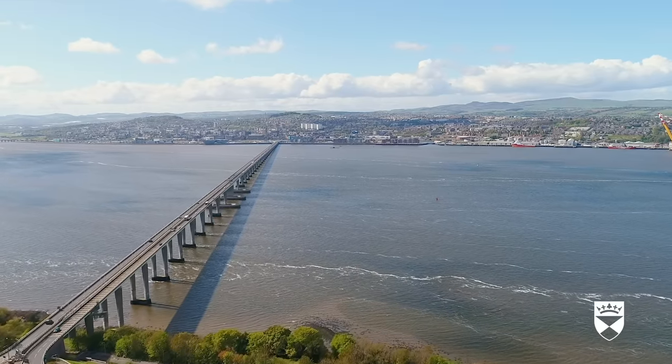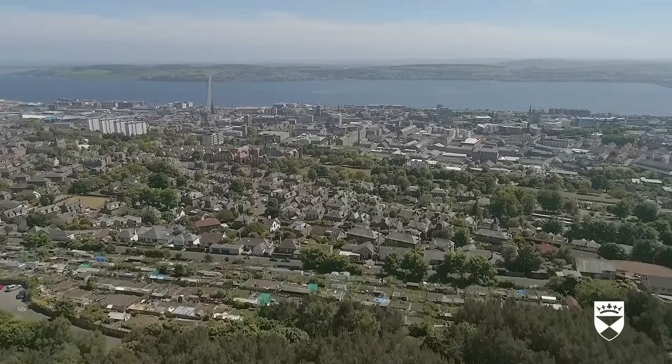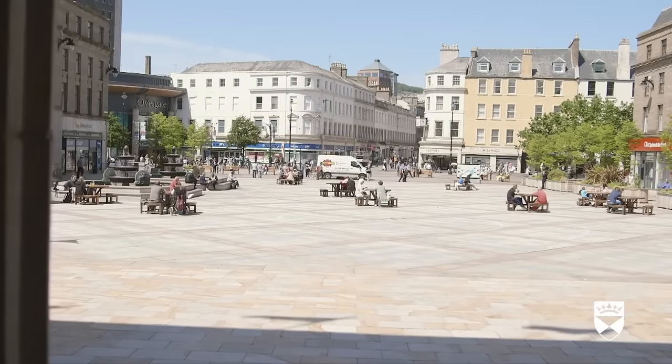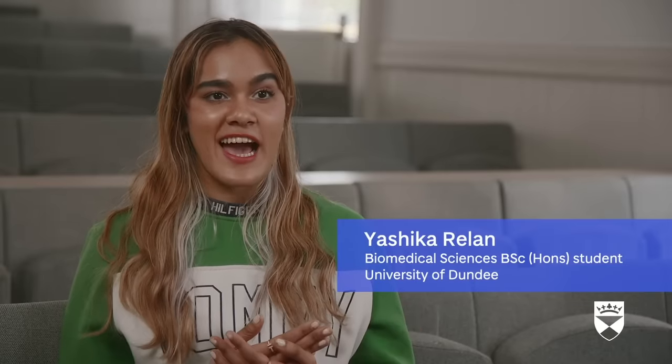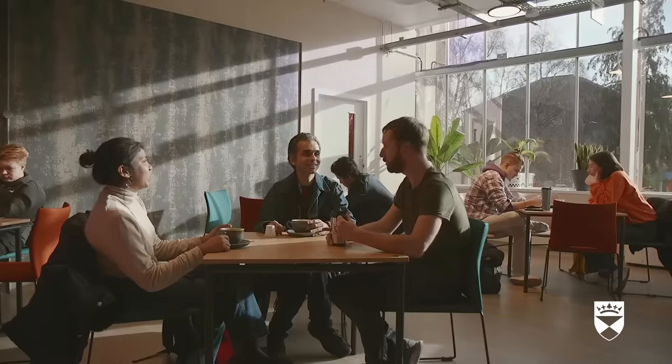Because Dundee is such a small city, it's very student-focused and it's a student city — you're able to get around quite comfortably and it doesn't feel as daunting when you're moving. I like that it's free from a lot of distractions, but at the same time you can enjoy your life, enjoy your student experience, and have a great experience nonetheless. It's really good for opportunities.